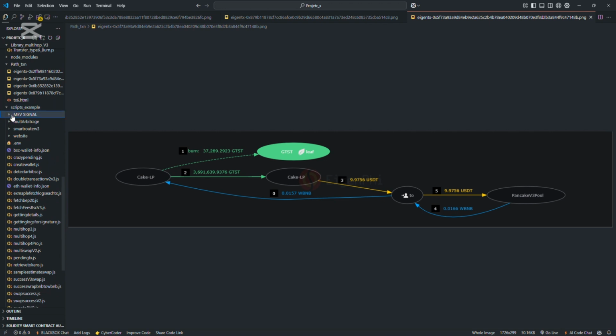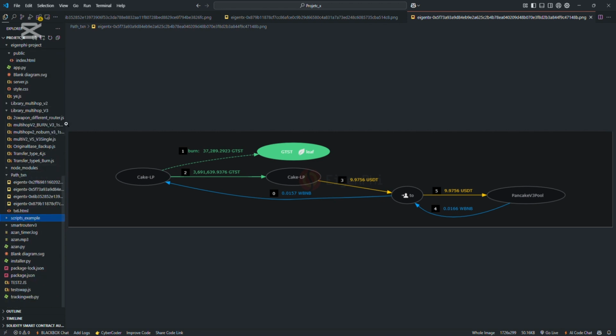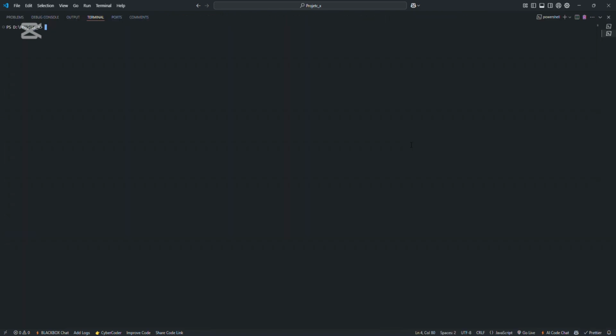Okay, so let's get back to this. Just now we already tried the burn swap. Now we are trying to run no burn. Run the strategy on double hop on V2 and single hop on V3, but without burn.